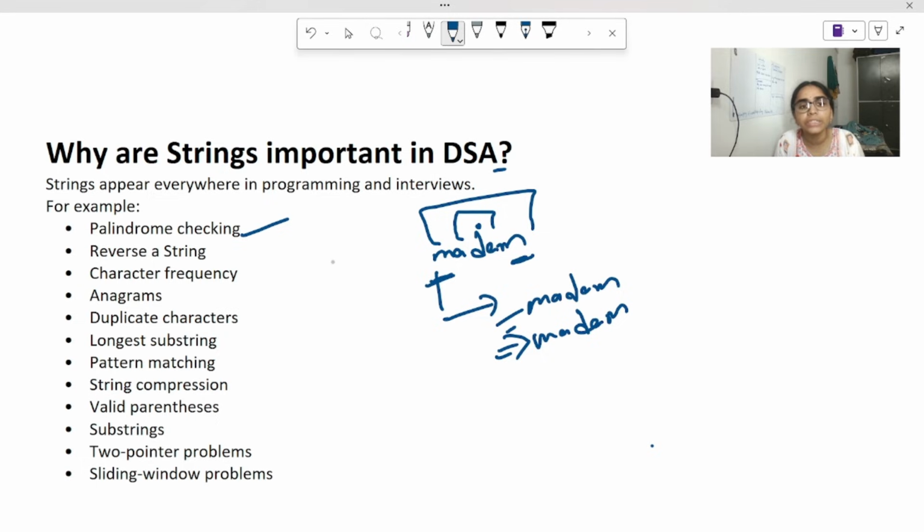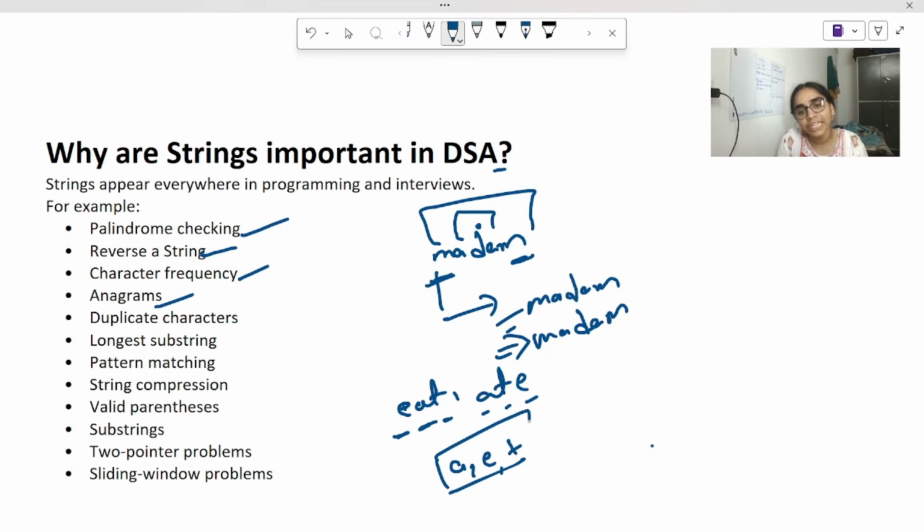To do this, we need to know what strings are, how to access and how to manipulate strings. So reversing a string, character frequency, anagrams. Anagrams are nothing but, suppose you have two words like eat and ate. If you observe, you have the same letters, A, E, T, making different words.